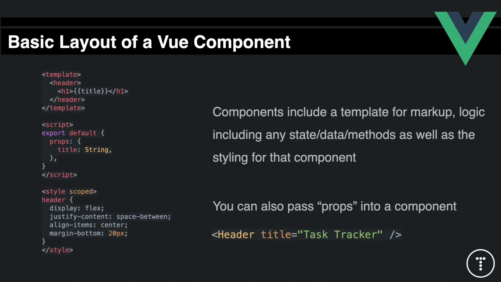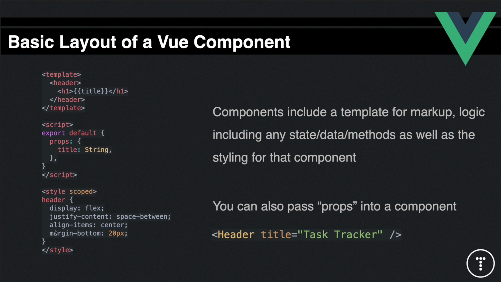So in the code, a Vue component looks something like this. You have three separate areas. You have your template, which is basically your output, your HTML. Here you can have HTML tags, you can have expressions and variables using declarative rendering. Then we have our JavaScript, our logic. From here, you can declare props, you can declare specific data that is linked to your component, you can have methods and so on. You can hook into lifecycle methods as well.